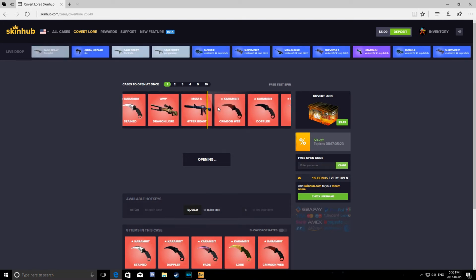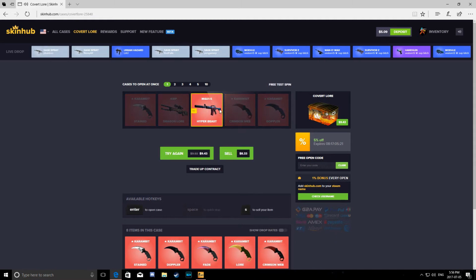Oh, okay, and we got the Hype Beast. Alright. It's not bad. It sells for $8.33. It's battle scarred. It's not a very nice gun, but you know what? We're gonna keep this gun, and maybe that could be one of the best guns we get today. Who knows?